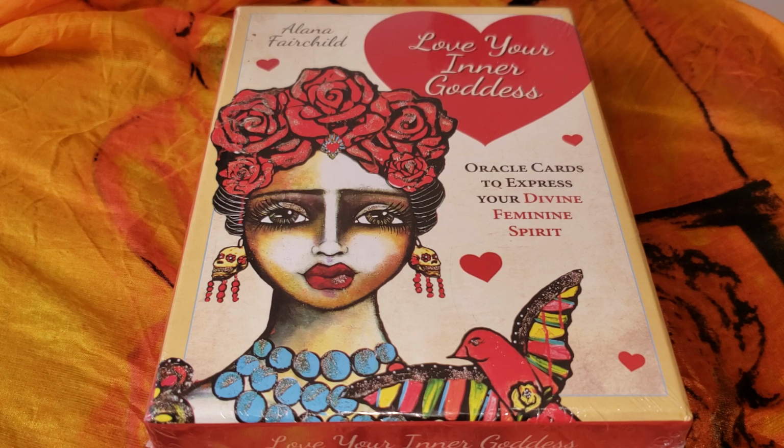These decks are easy. Anybody can use these decks because they don't have any specific meanings that you have to memorize. The meanings and whatever you need to do with each card is different, but it's in the guidebook. So for example, if you get a card that says tap into your inner emotions, the guidebook will tell you what it means and how to do it. So any of you who are interested in using oracle cards, you don't have to be a priestess, you don't have to be a witch. Anybody can get a deck of these and use them very easily.